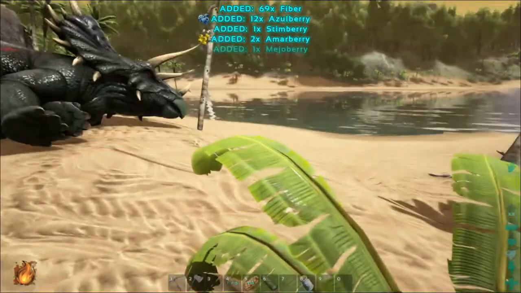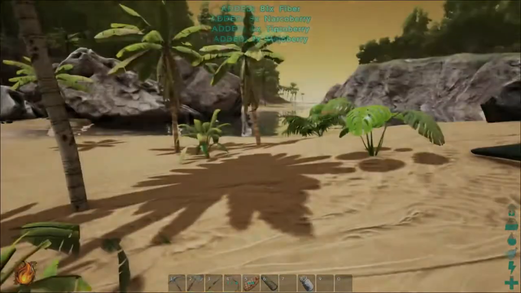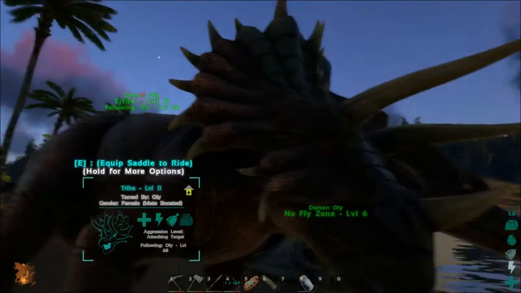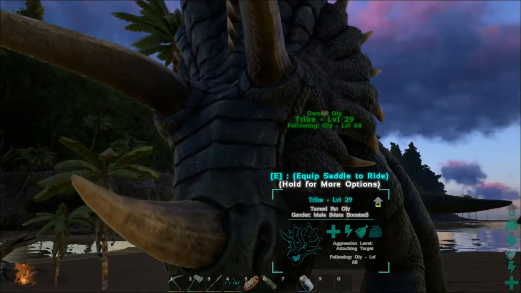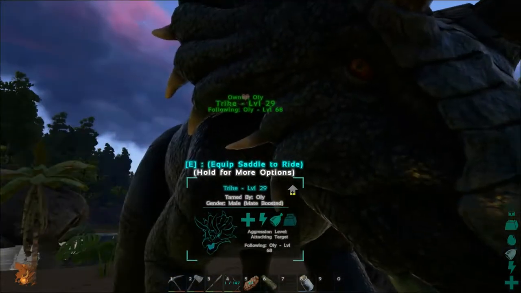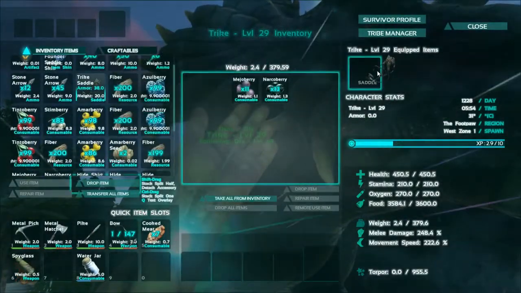And then we might have to come back for that carno that's across the way over there, because that's really good. So, see you guys in a bit. Welcome back, y'all. And these two guys are up right now. So we now have a level female trike and a level 20. He tamed about 29. All right, that's pretty good. Let's slap the saddle we got on him.